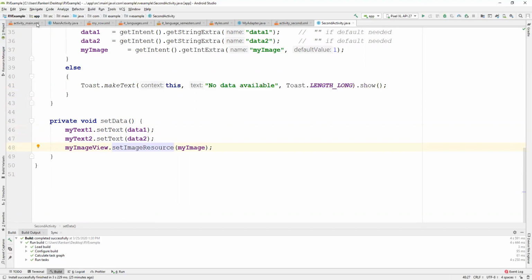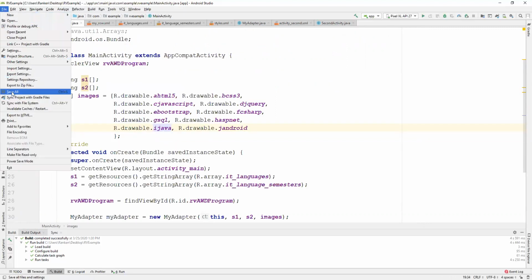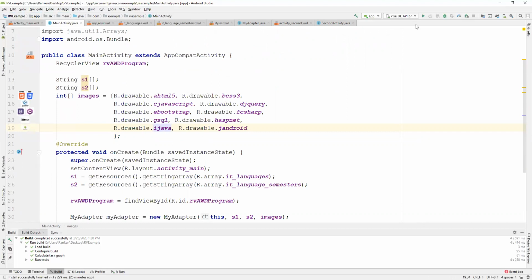All right. Now, the problem, like I said, that I've been having with this, I'll go back to main activity. I'll do a file, I'll do a save all, and I'll come in and attempt to run this. And like I said, I just had nothing but a boatload of errors when I originally did it. Now it's been coming up and it just says, the example has stopped. Well, if you've never had that happen to you, boy, you're darn lucky. All right. So I'm not going to open it again, because if I do, it's just going to stop again. It'll say it just keeps stopping. So I'll close the app.